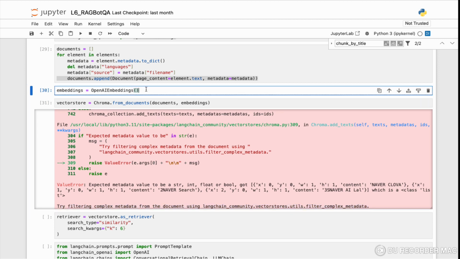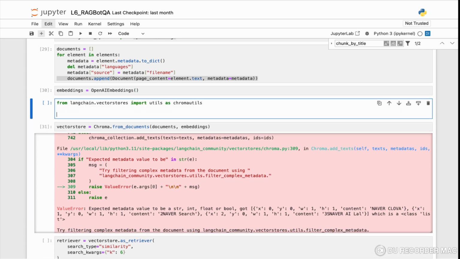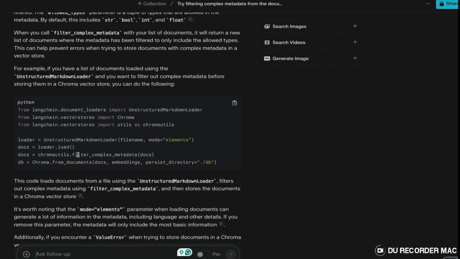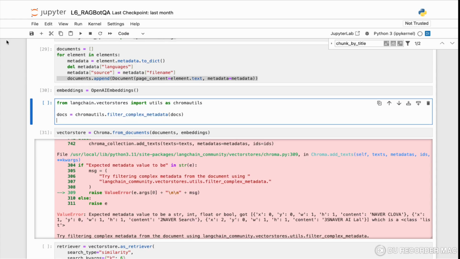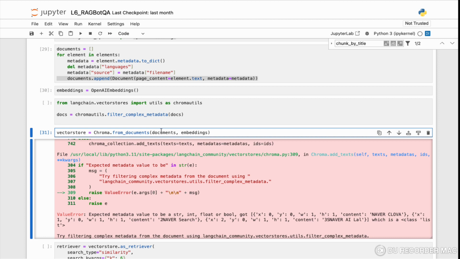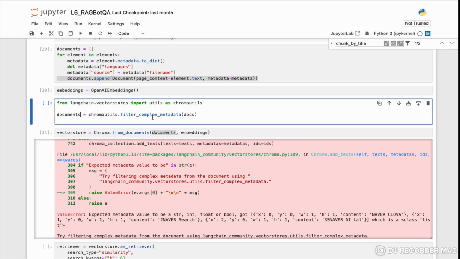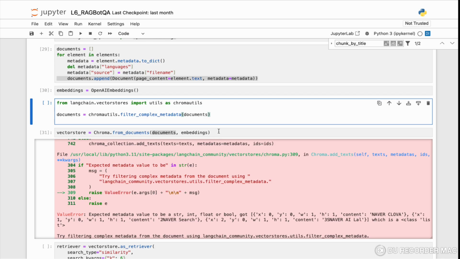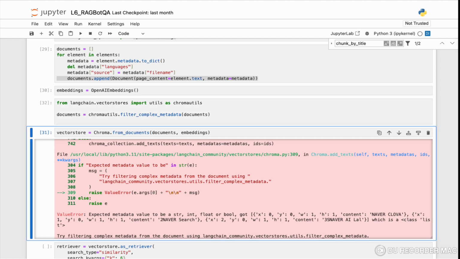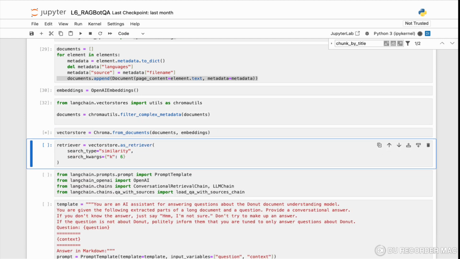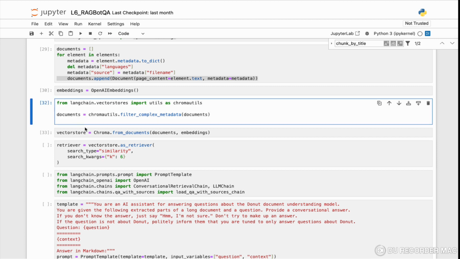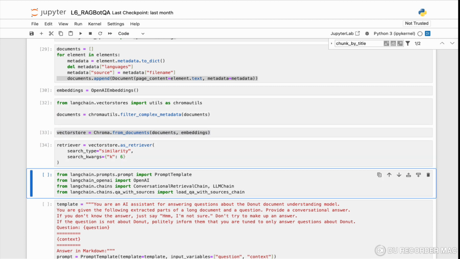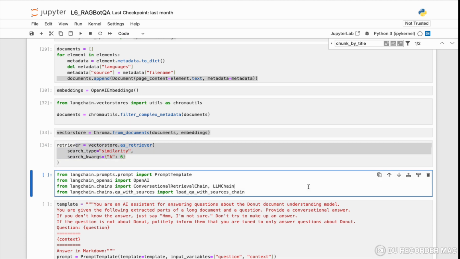So let's try that out and see if it works. Let's hope for this to work. Okay, now we can see it has successfully compiled, and now we have created this retriever.